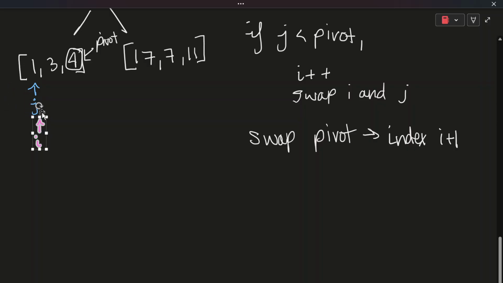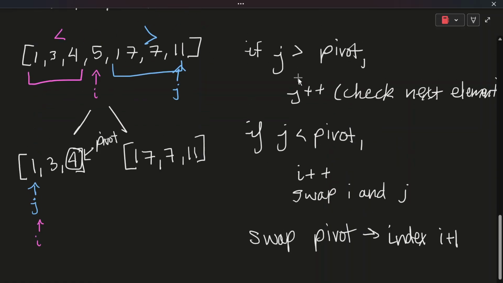Here it makes a little pointless swap because 1 is already to the left of 4. I'm not gonna go through the whole thing, but we did do the swap technically.